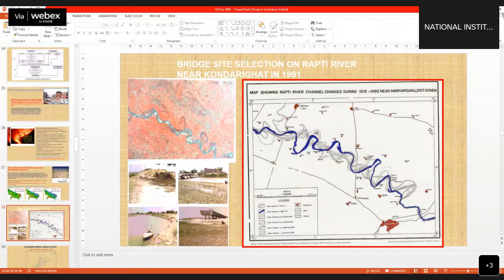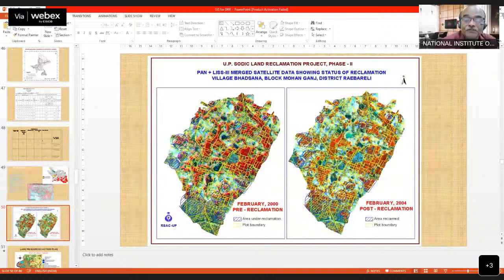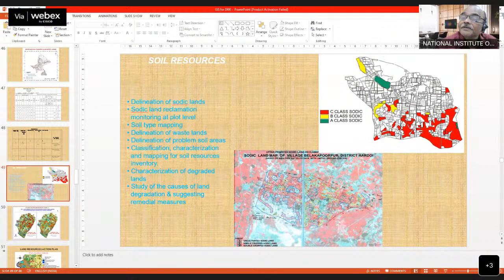So these white patches are there, you can see this is the sodicity. If white patches are there in those parcels, no crop will be taken. Just 1 second. You see here the red color parcels are there. Red color parcel is C class sodicity. Here no crop will be there. If it is B class, yellow color, those things you can diagnose by using the satellite data. And in B class, at least one crop will be produced. And A class, that is green color, after A you have to manage it, you have to process the soil, then you can go for A class. There two crops will be taken.